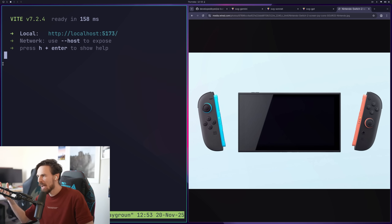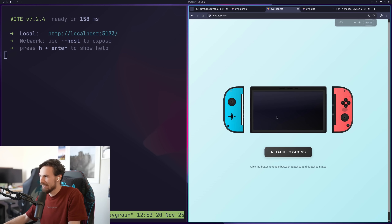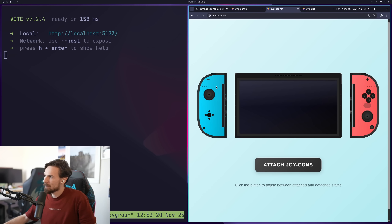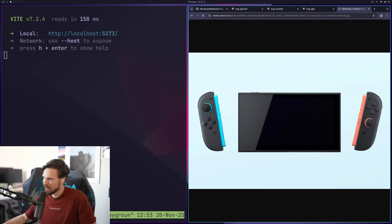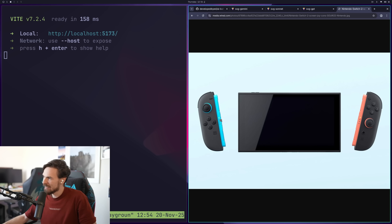For the next prompt, I wanted to see how well these models do with image detection — how well can they replicate an image? I provided a Nintendo Switch 2 image and wanted all models to convert it to an SVG. Optionally, they could add an animation by taking the Joy-Cons and snapping them back into place. Sonnet was not too bad — quite surprised by it. It forgot to add the circles around the button, missed the lights, and this little extruding portion is just dark.